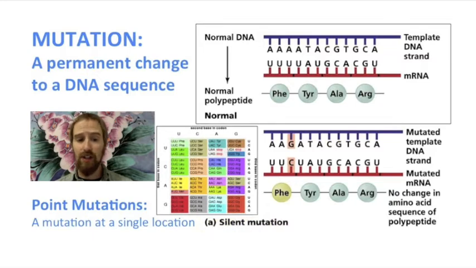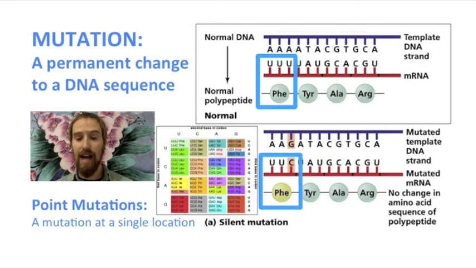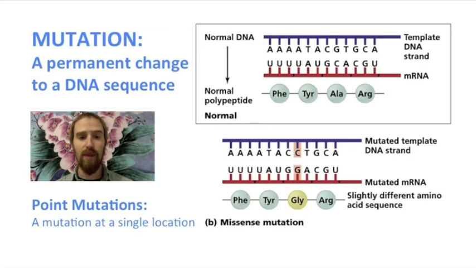If you look back at this color coding chart, you should notice that many amino acids are coded for by more than one codon. And in almost all cases, it is the third base in a codon that varies between codons coding for the same amino acid, just as both UUU and UUC coded for phenylalanine in our first example here. Let's look at another example, another point mutation called a missense mutation, but at a different location.